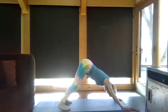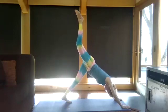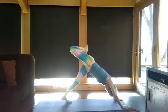Inhale. And exhale, releasing all tension in your neck. Inhale for 2. And exhale. Inhale for 3. And exhale. On your next inhale, let's take the right leg up to the sky. Point the toe, find that length, bend the knee, and drop the foot over the left hip. If this is too strong, just stay in your down dog, or you can even go into child. Opening that hip to the side.